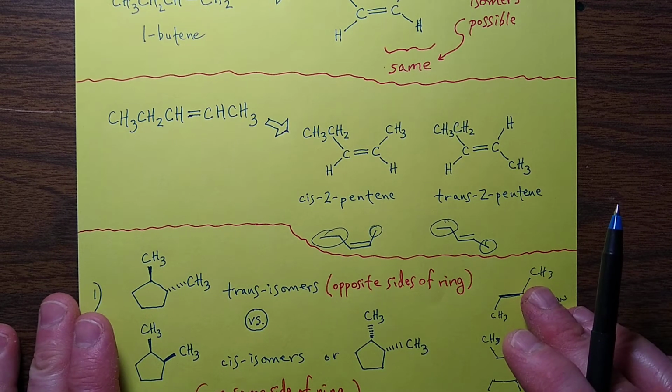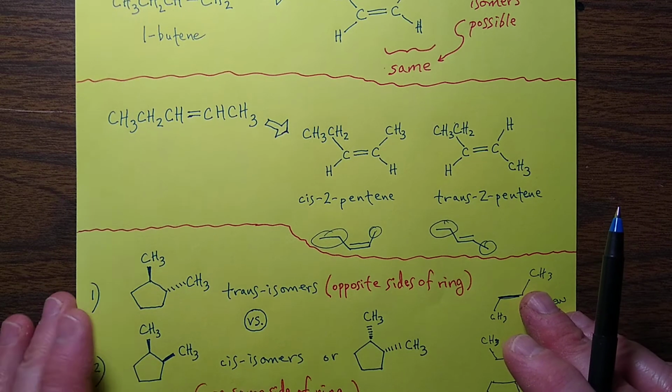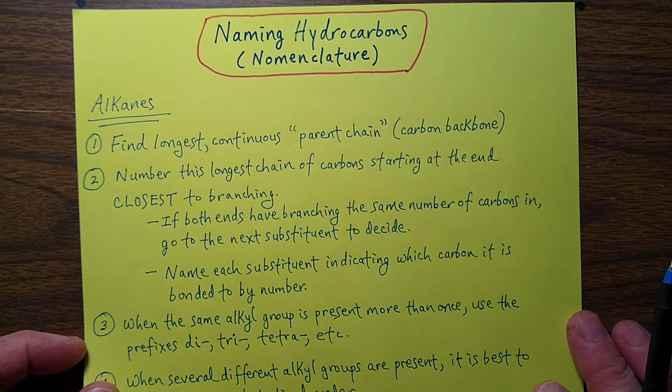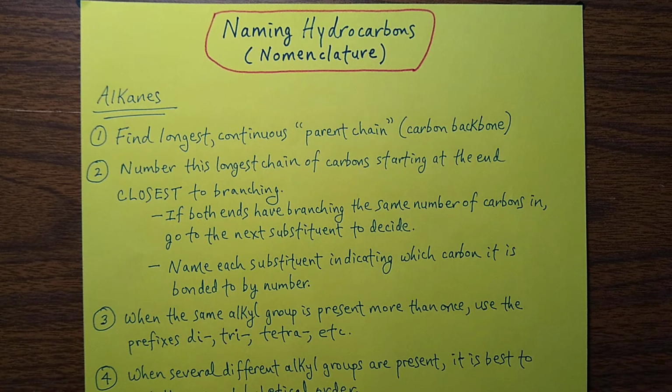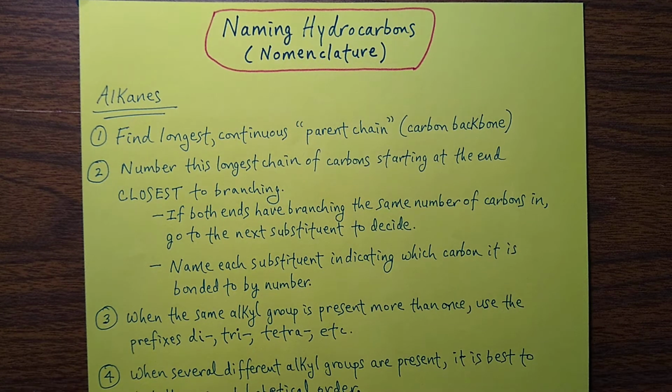So again, now you can see why organic chemistry is such a complicated course for people, especially at the beginning. Now let's spend the rest of this video and the next one probably on naming some hydrocarbons. We'll start off with alkanes, saturated hydrocarbons, and then we'll go into alkenes a little bit, and then alkynes and cycloalkanes, and then that will finish up this part of the course, chapters 12 and 13.